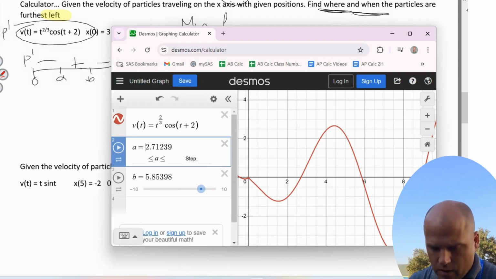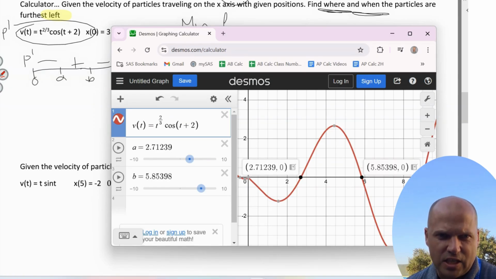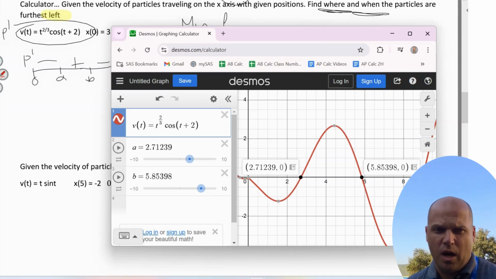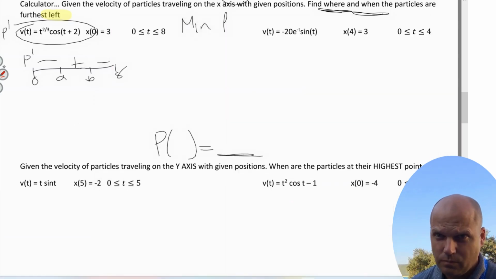Okay, we are negative values until A. We are then positive values until B. We are then negative values until 8. You can kind of see the displacements grow. Like this area is less than this area. So I'm going to go to the left a little bit. I'm going to go to the right more. I'm probably going to go to the left more than that, but I have to check. All right, I know my position at time 0 is 3.